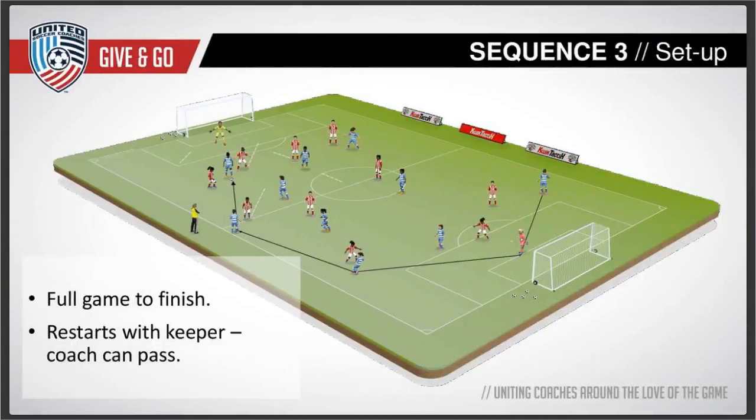And Nate, let's now look at the final phase, the final sequence, and we're looking at the full game environment, 11 versus 11. Yeah. So again, we've started this exercise with the blue team, with the goalkeeper, or even from the outside back into the blue team goalkeeper. And as Ian just touched on there, the defensive principles firstly become a huge priority here, because winning the ball back is the bigger priority.